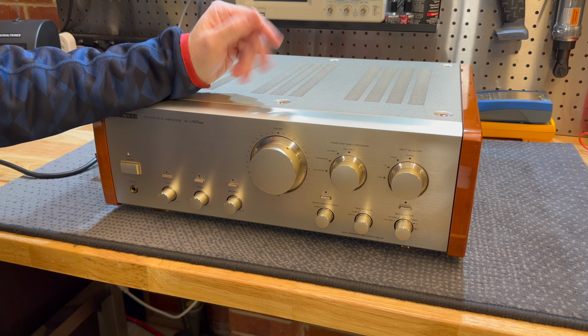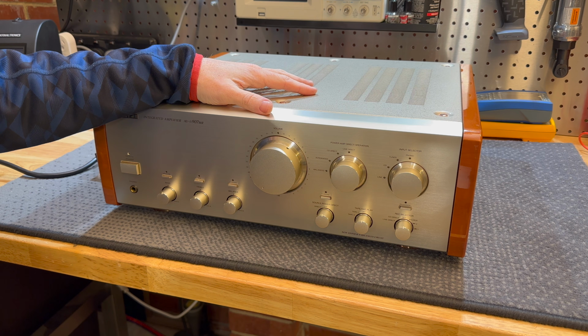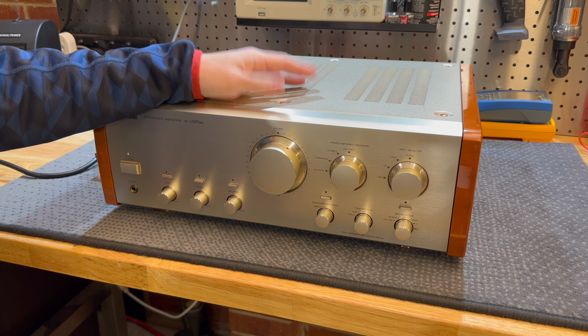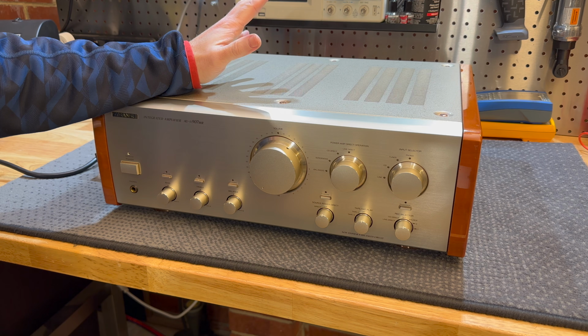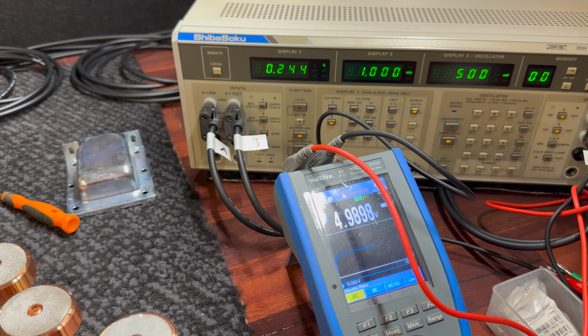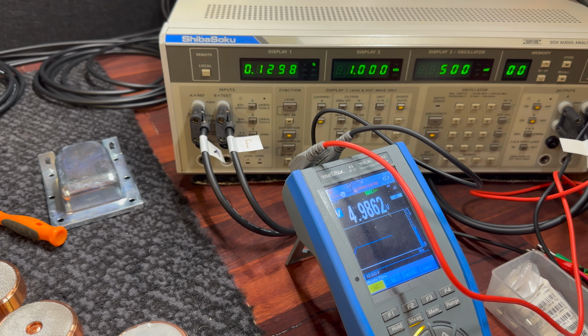So, in my infinite wisdom, I decided, hey, let's put this flagship Sansui on the audio analyzer and see how much distortion it's creating and does it meet its specification. Long story short, it does not meet its specification. The distortion is inconsistent. It is quite a bit. It was going from like 0.2% up over 1% and dropping down.